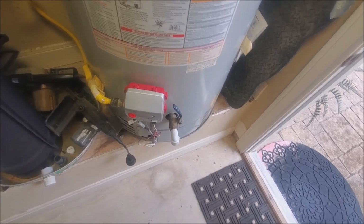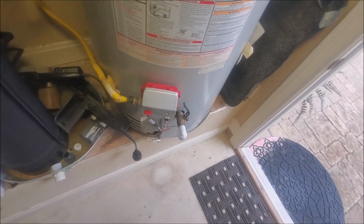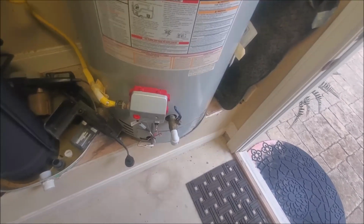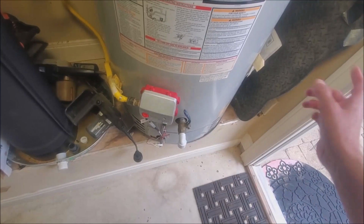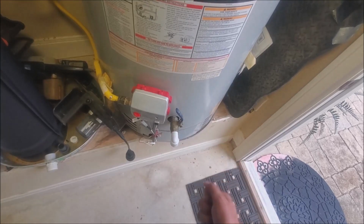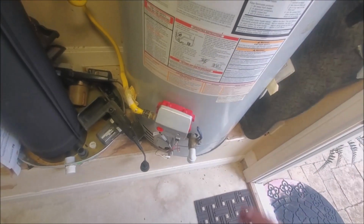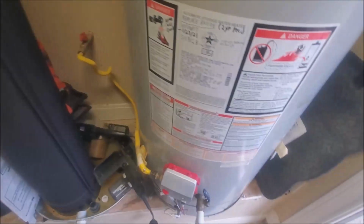And you can feel it when you first start doing it. You can feel the beads hitting your hand when it's draining. And if you're using a hose, you could maybe take a t-shirt or some piece of cloth and put it over the end of the hose and just let it run out through the t-shirt and use that as a filter, and then see if you catch beads. And when you no longer catch beads going through that cloth, then you'll know that you've got this taken care of. So that's kind of step one after you put the softener in bypass.